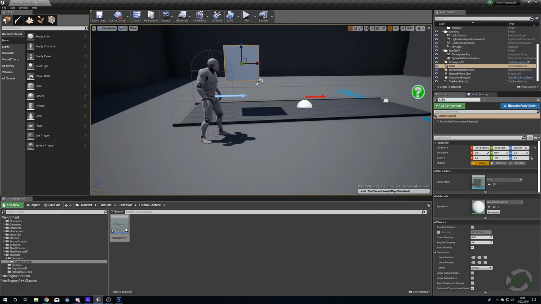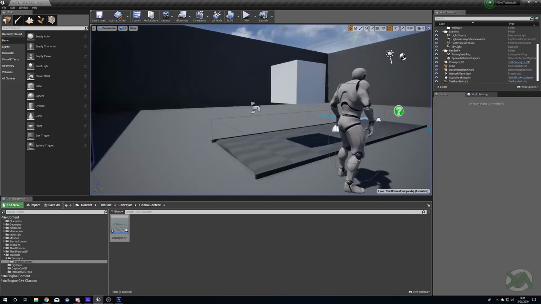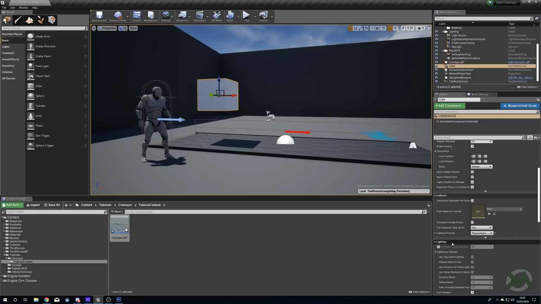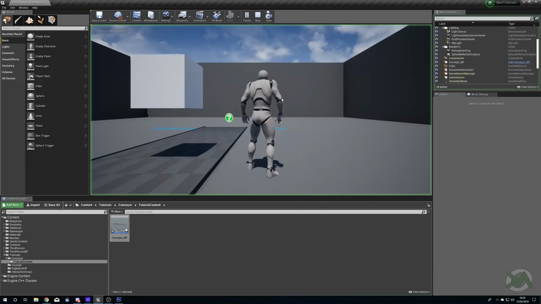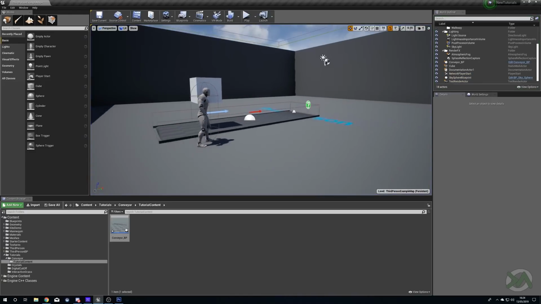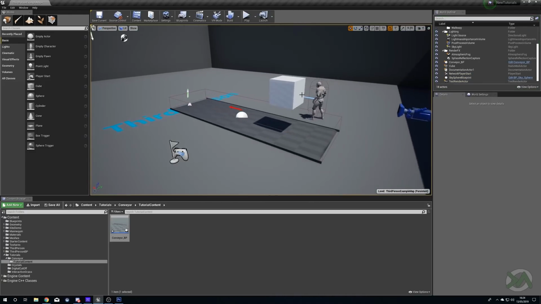So what you need to do is turn on simulate physics, and again, if we press play, it will just fall, nothing will happen. The reason being is because, the opposite of our conveyor belt, this isn't overlapping. It's not generating overlap events by default. So we're just going to scroll down to collision and turn that on. And if we press play, it will push it along as soon as it's within range. Yay! So it's pushing, it's doing all of its loveliness.